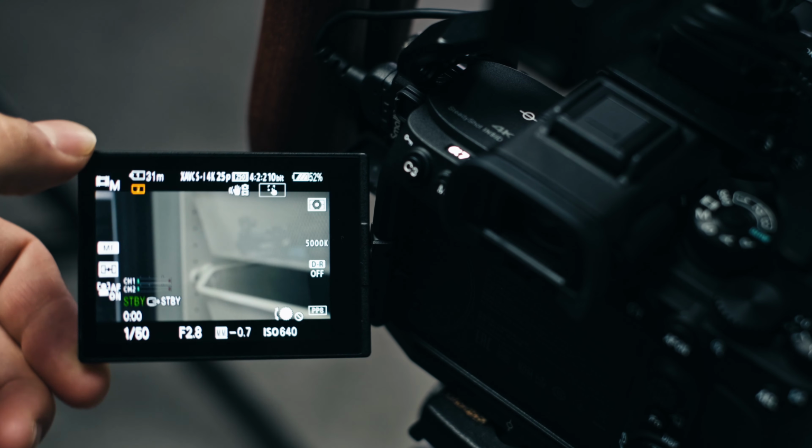Unfortunately, you still don't see your exposure settings or frame rate. For that, you're still gonna have to check the Sony screen, but at least you can see if you're recording or not. By the way, the Ninja 5 has internal fans to keep it cool. So it's not completely silent, so just keep that in mind.